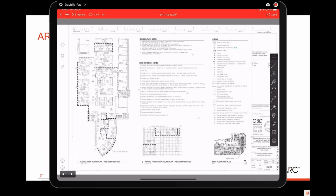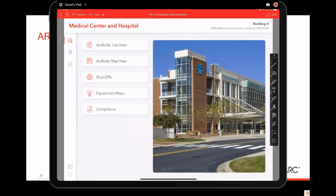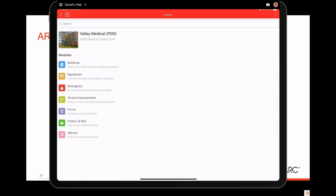That fast. I can find anything in my building in seconds, right here by clicking on buttons. And again, when I say clicking on buttons, I haven't touched the keyboard one time. I'm using my finger. That's what that should look like. You should be able to access any of your information in a fire, an earthquake, a hurricane, or just a pipe burst in your building, for goodness sake. You should be able to pull open your phone, just like I just showed you, and access all of that information on my phone in seconds.